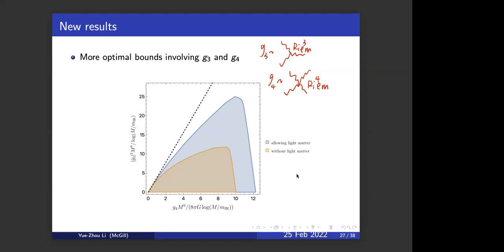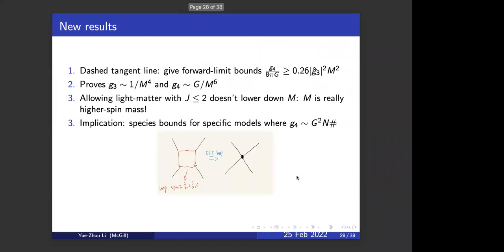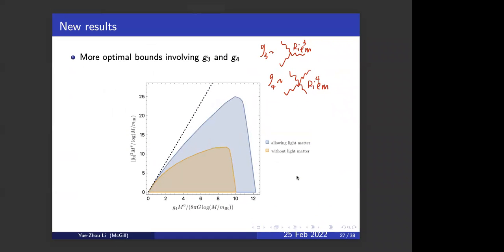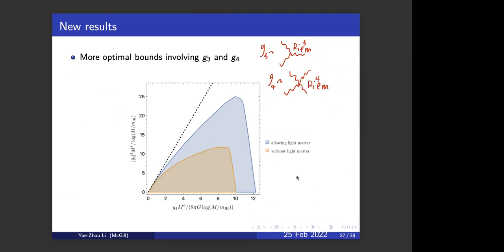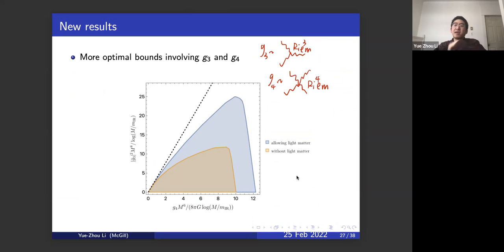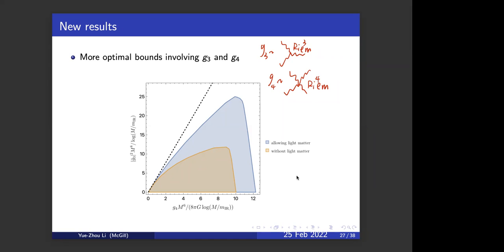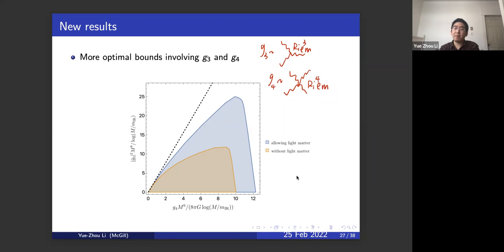Okay. Thank you. I have just a question. If you consider, for example, charged matter, do you think this would reproduce some kind of higher derivative analog of the weak gravity conjecture? Yeah, that's what we want to do. But the matter we consider now doesn't carry charge. We can consider the scattering of graviton and photon, the mixed correlator, and that probably can say something about the weak gravity conjecture.